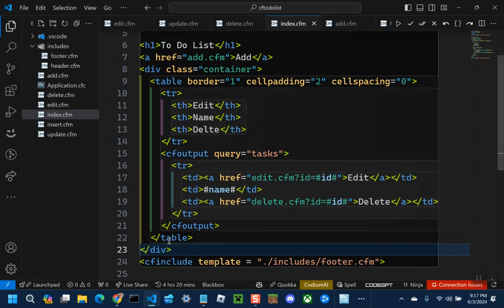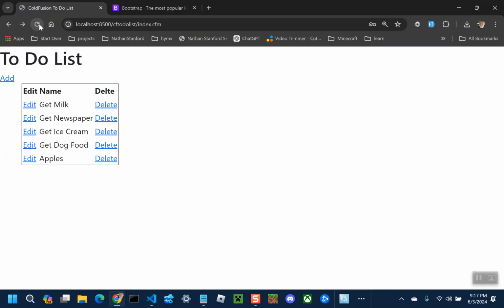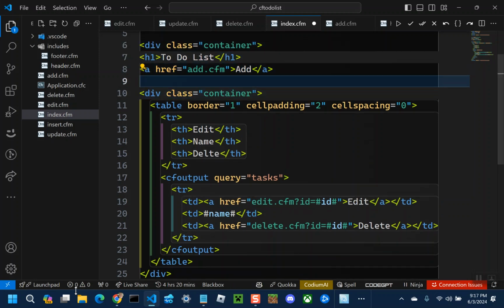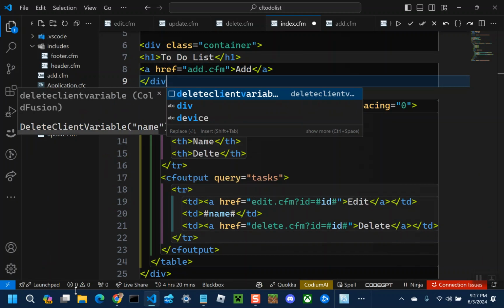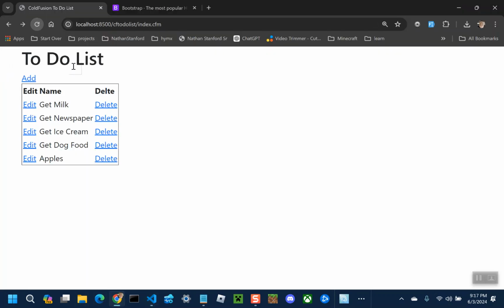So now if I go back and copy this, we're in here in the index. Let's hit refresh. Now notice this moved over because we're inside of the container. We could put a container around the add and the to-do list. In fact, let's do that so that they move over too, and then we come back here and hit refresh.